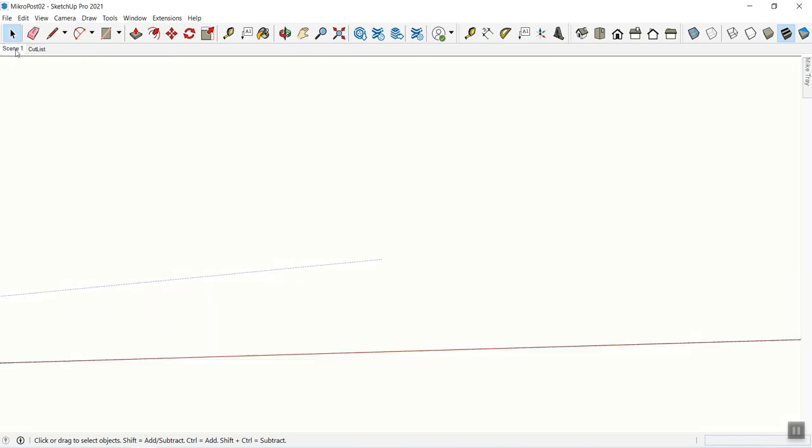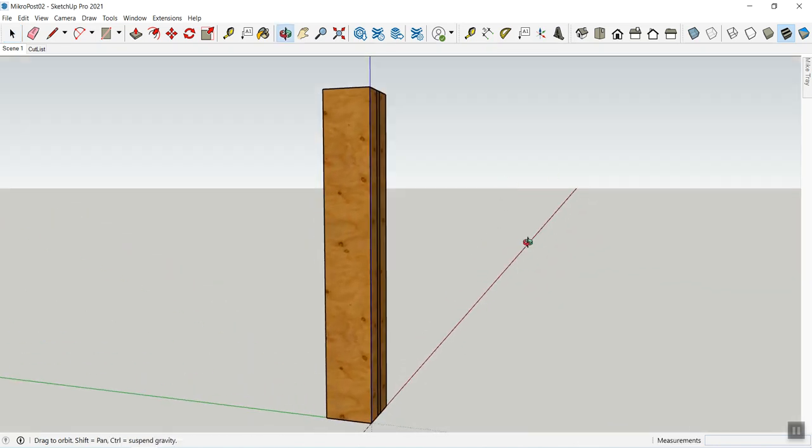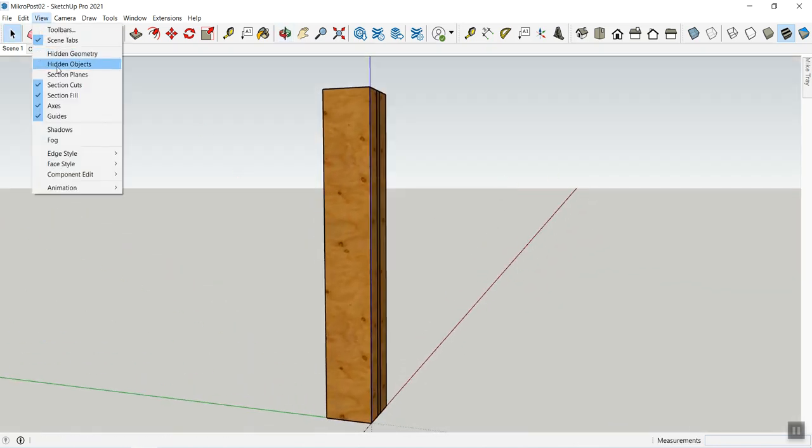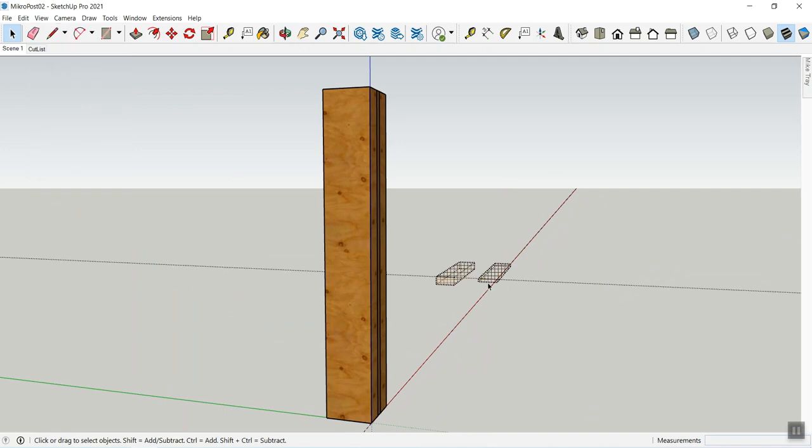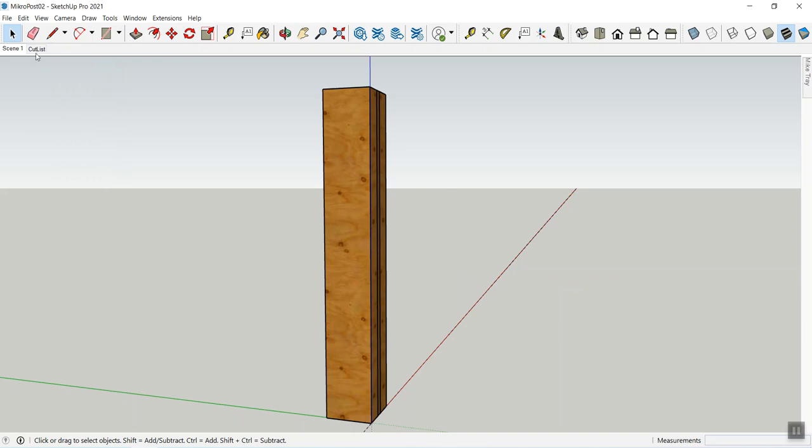Okay, but now from now on, if I click on cut list, it's automatically going right to where I want it to go, and scenes goes right to where I want it to go, and I don't have any cut lists sitting out there, although it's there. If I click on hidden objects, you can see there it is. So view hidden objects, and I want that on. Go back to cut list.